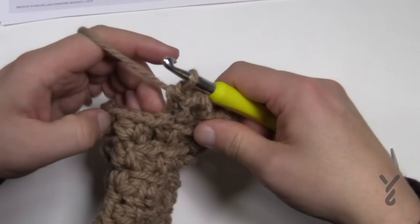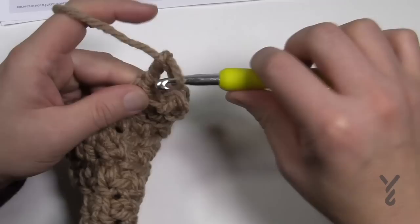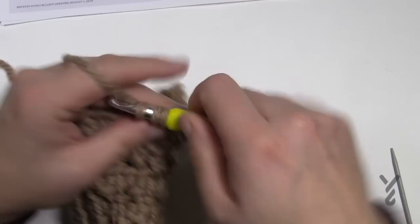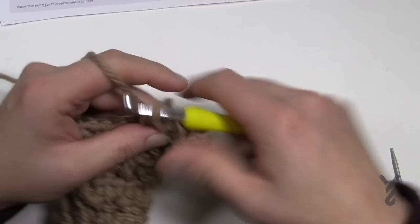Okay, so the next one's the front. So you start with the front loop in the chain one space, chain three, so 1, 2, 3, slip stitch to the third chain down, and then finish that one with a half double crochet in the same loop. So the next one is in the back. So half double crochet, chain three, slip stitch, and half double crochet. And you're going to do that all the way around, and that actually concludes this whole idea. Isn't that neat? So I know it's a very small sample, it's almost like a wrister at this point.